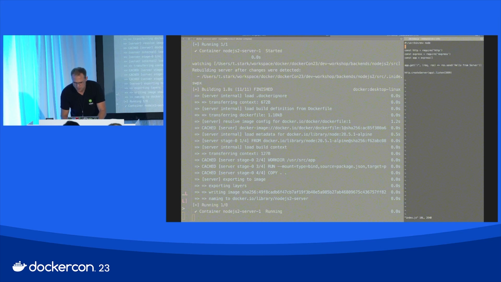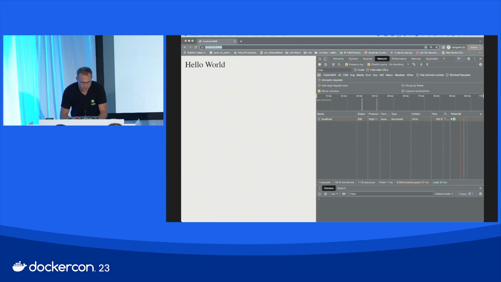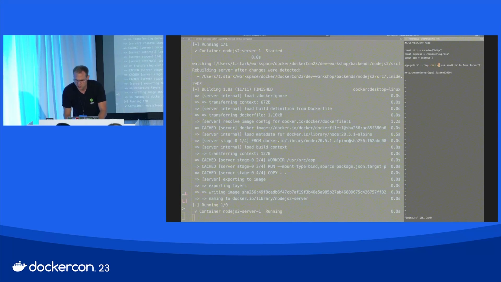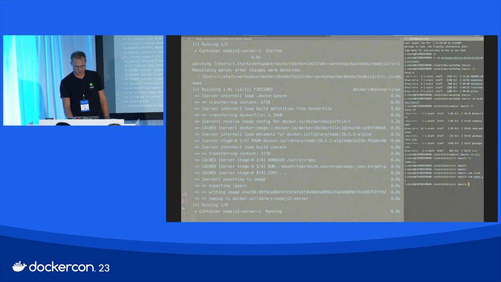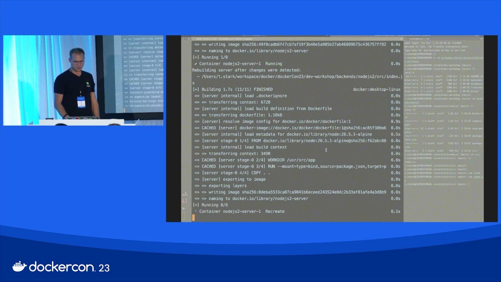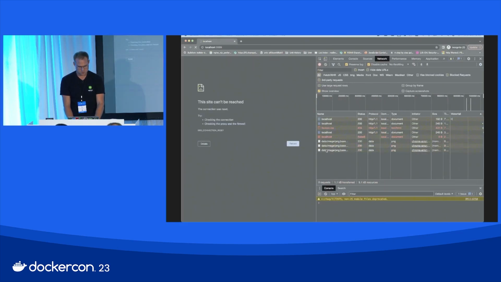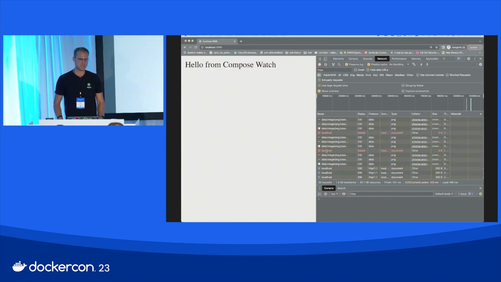Oh, I already saw what happened. So now it's saying port 3999. That should print hello from server. Amazing. So now we change that and say hello from compose watch. We save it. Now look what's happening here on the left side. It detects that we have changed the index.js file. And now it's basically automatically regenerating and rebuilding the Docker container. It will automatically boot it up and says hello from compose watch.